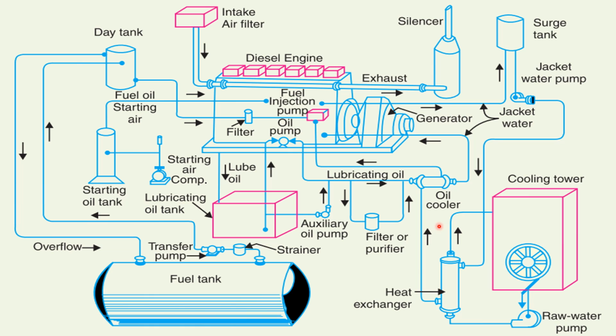So say if I ask you what would happen if the intake air filter is destroyed or clogged up, what would happen in that case? So you must be able to answer that question. Similarly, you must be able to answer what would happen if the primary lubricating oil pump failed. You should be able to tell that the auxiliary pump would take its place. So these are the conceptual questions you need to answer about different parts of the power plant.